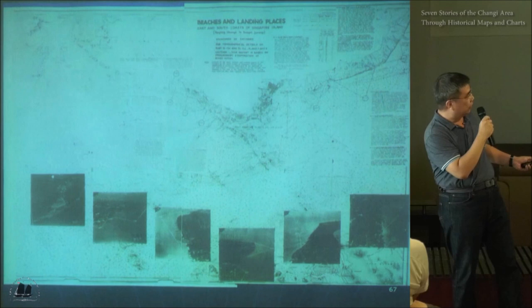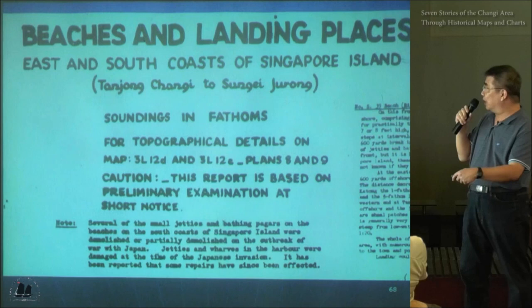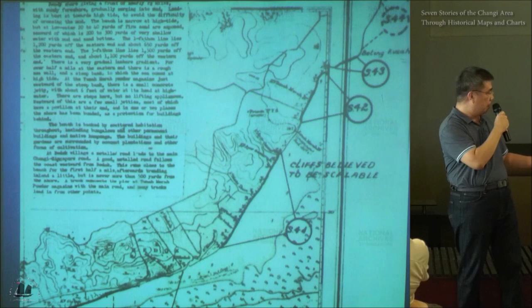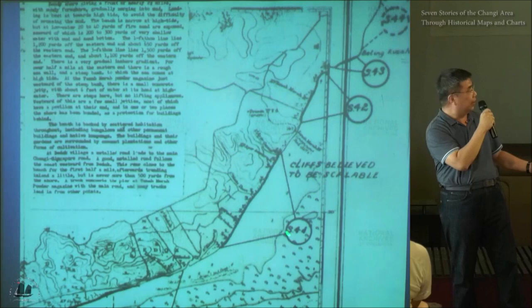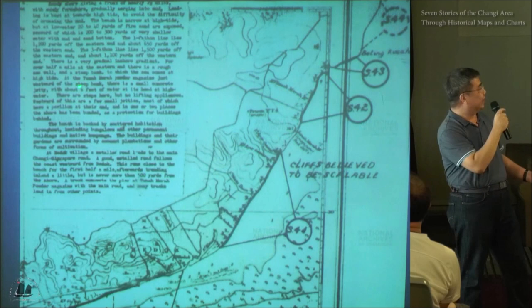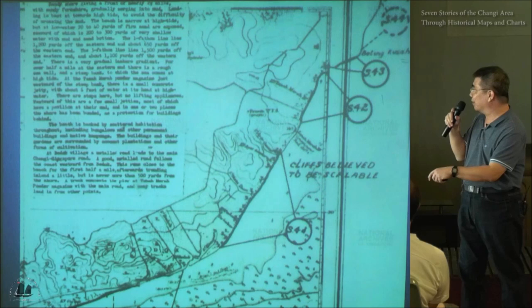And this is the title block. So you can see for topographical details, you see these maps. This is the topographic map references. This is actually a hydrographic chart that they drew on. So this is a detail from the hydrographic chart. You can see the S41, S42, S43. S is for shore, just a normal beach. S is Singapore. Johor is J. And these are the write-ups of the beaches. So the area we are, this is Changi area, we are outside here, but this is the original coastline.